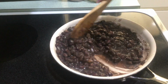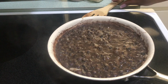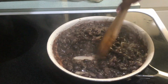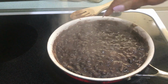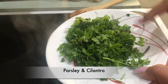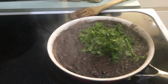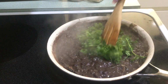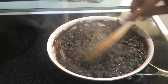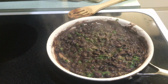So you're going to cook this for about 3 to 5 minutes until it's nice and thick. This is what your beans should look like. You see when I push it there, it shows it's nice and thick. You want it to look like that, and then you're going to put in some parsley and cilantro. Make sure that it's nice and fresh. If you don't have fresh, of course you can use dried. And then you just turn the stove off, and that is it. It will thicken up more as it sits and cools, so a little bit of liquid in there is good.